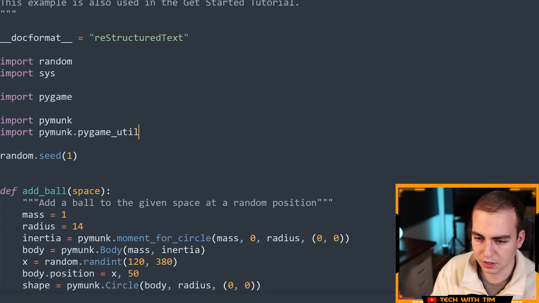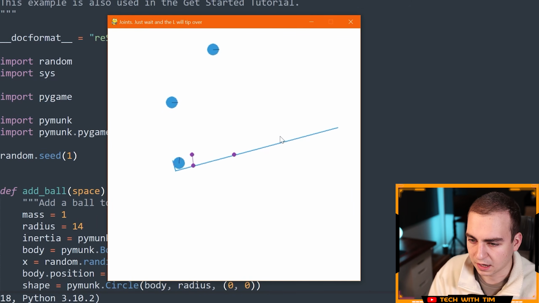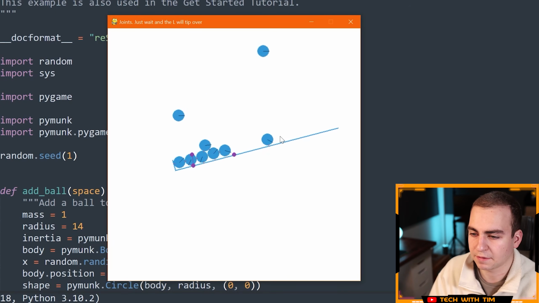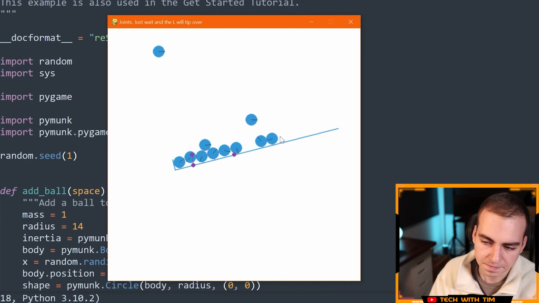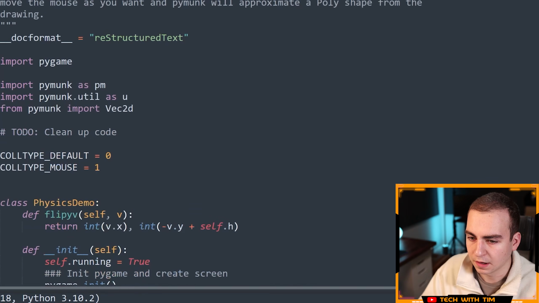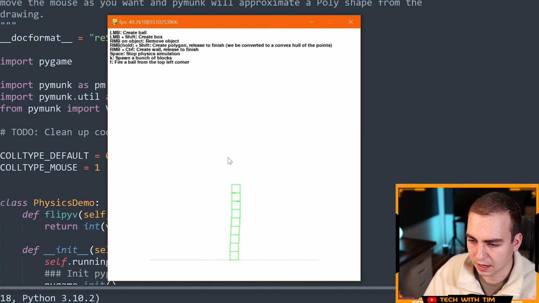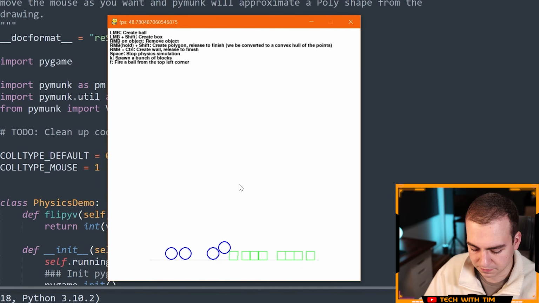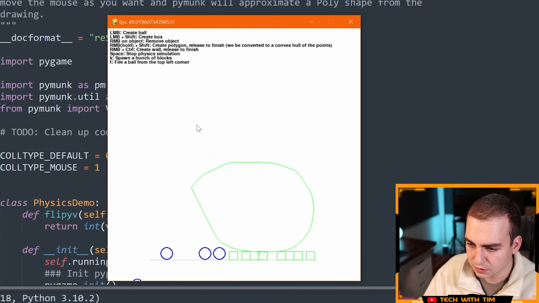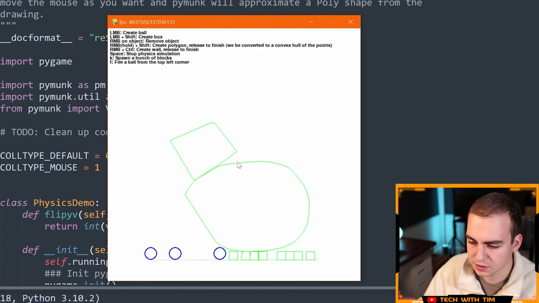Here's another demo. Let's have a look at what this one is. You can see that we can have a pivoting, I don't even know what you would call this, platform, rolling balls on here. Okay, pretty straightforward. Let's go to this one. This one is actually a playground, and what this lets me do is create my own objects. So I can click here to create different objects. I can actually draw an object like this if I want to. Maybe I'll draw a big square.